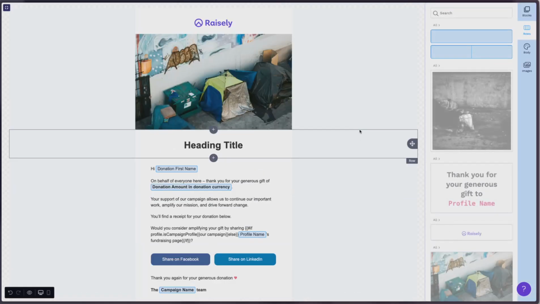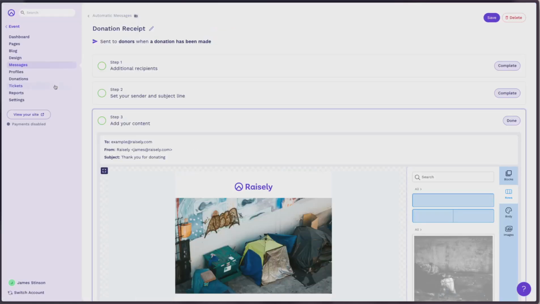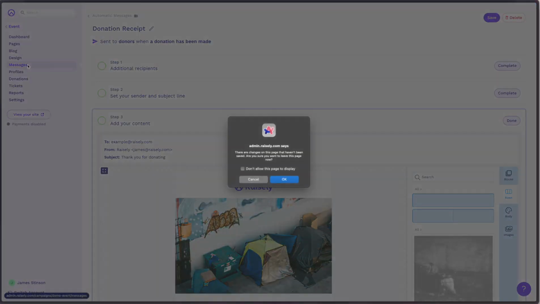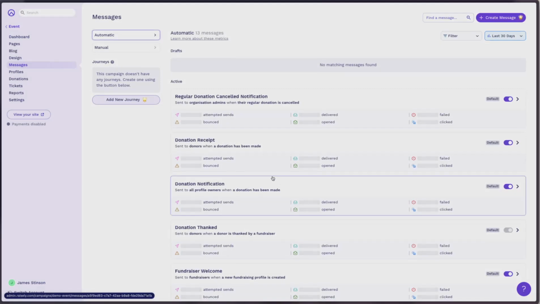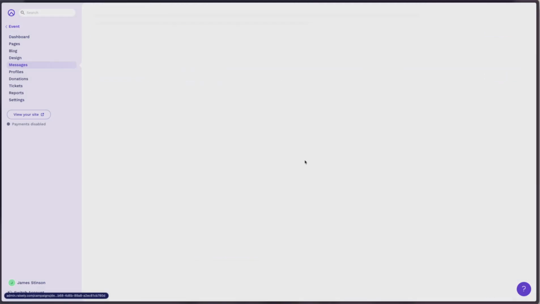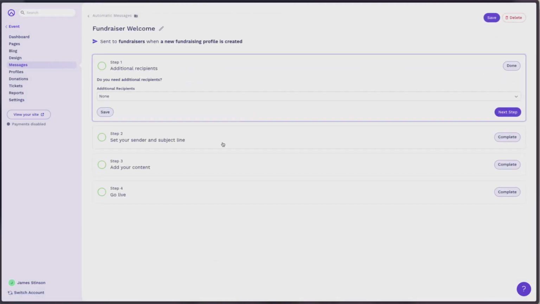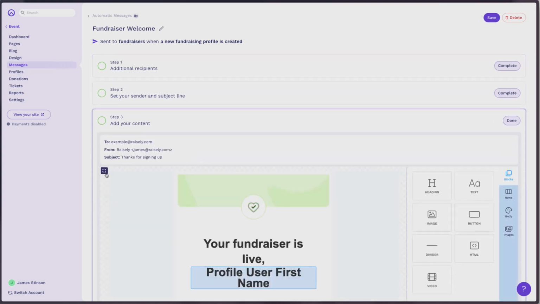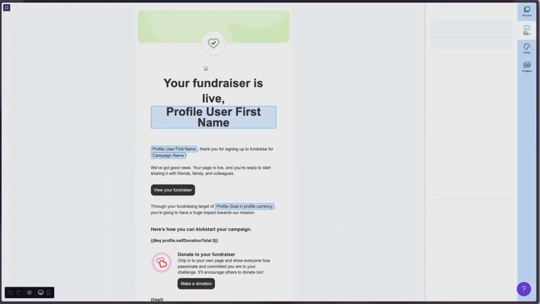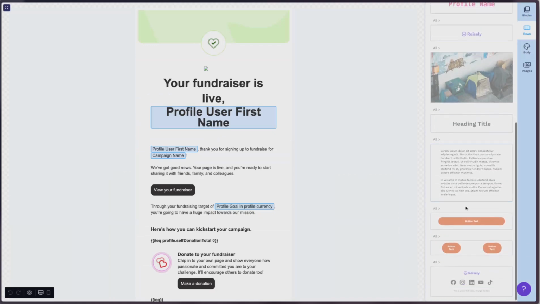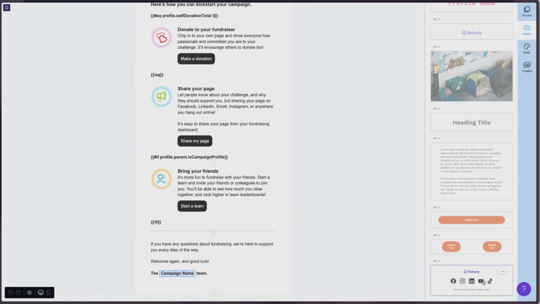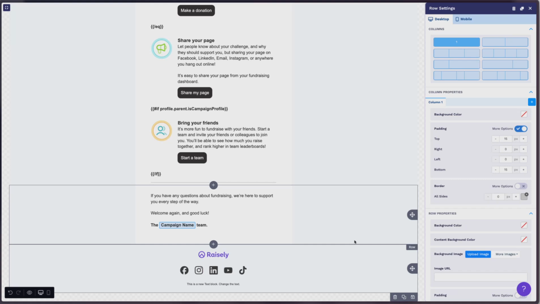Now, in any of your emails, you can now be going in and using these row templates that we've just created. If, for example, we open up our fundraiser welcome email and we want to do something similar, we simply just need to open up, go to rows, and I now have all the rows available that I need. Say, for example, my footer row, which I can drag in anywhere I want. And this works across every single one of your campaigns globally, which is a really, really neat trick.